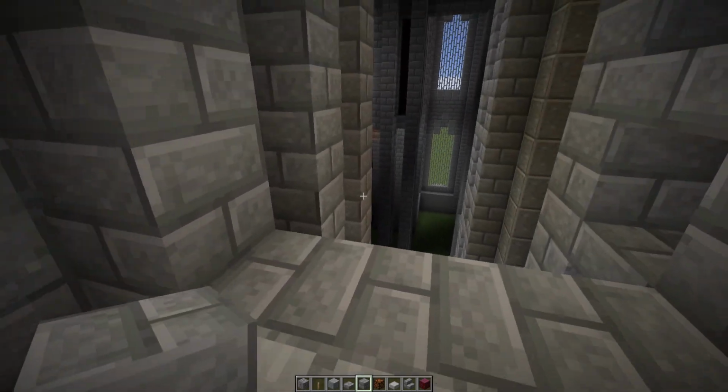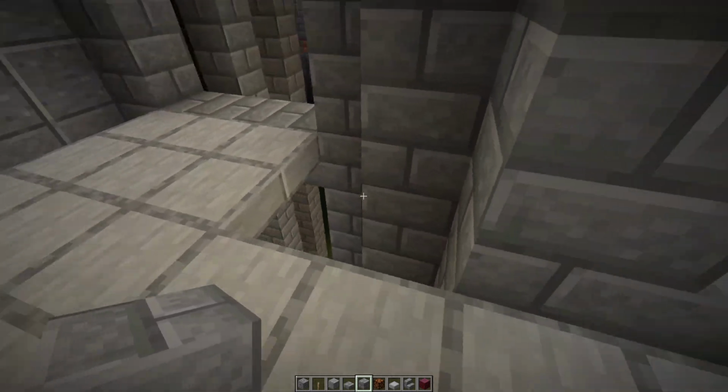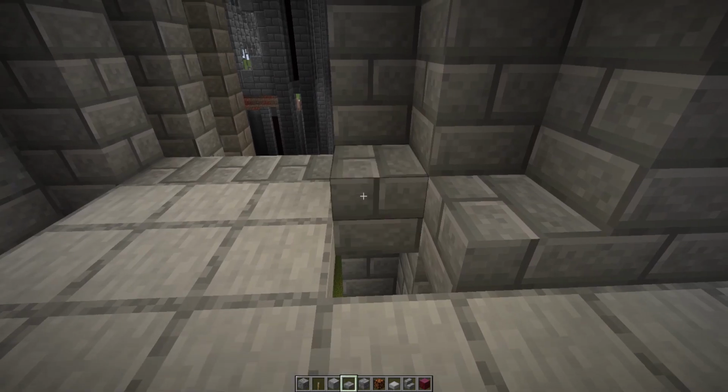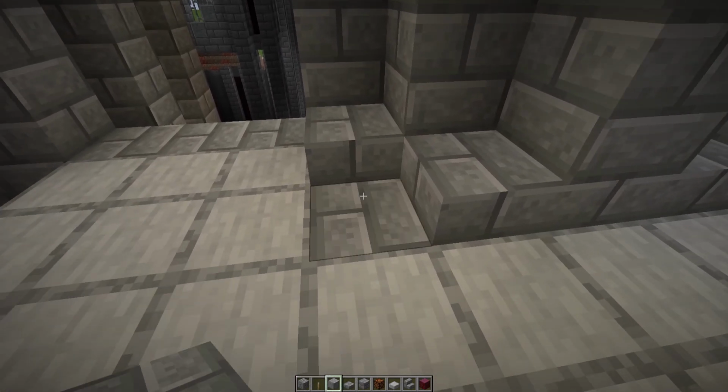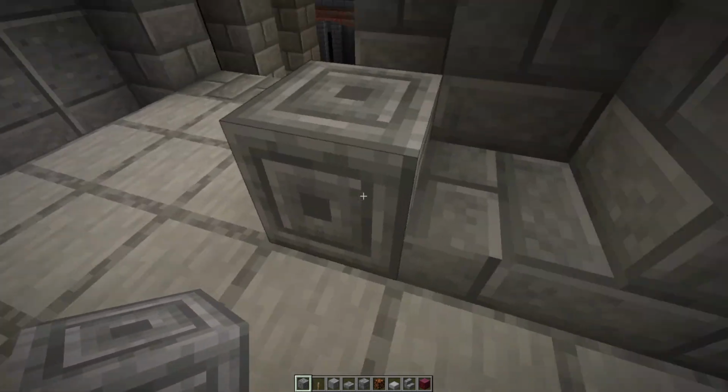But for now, what we're going to do is, just like we've done on these ones here, we're going to fill in the exact same detail pattern, just like we did before. You know the drill by now. So we're going to pop in. Did we start with the decorative block? I don't remember. Yes, we did. So let's do the same thing.